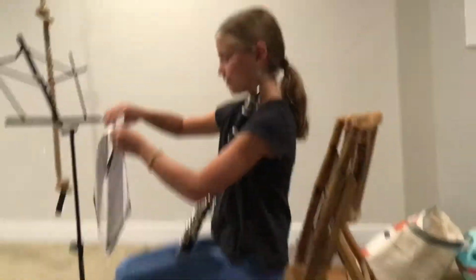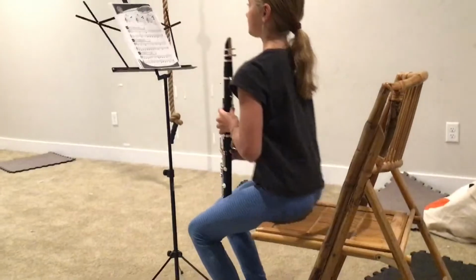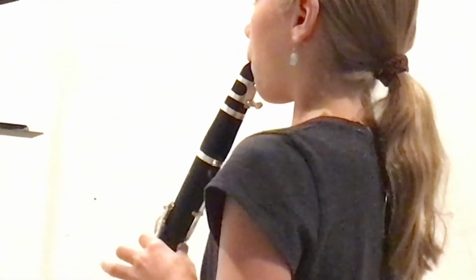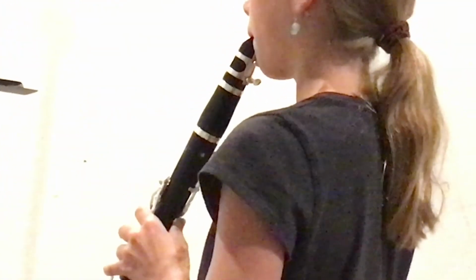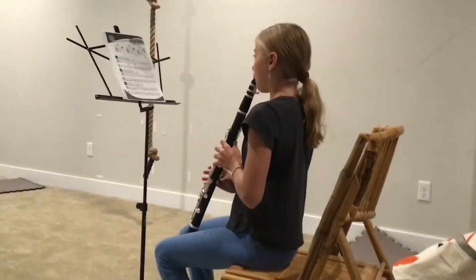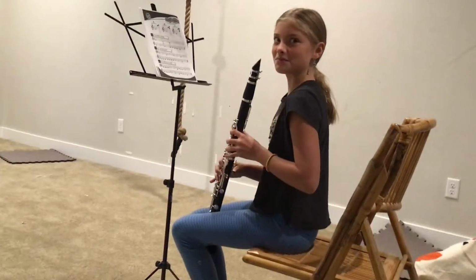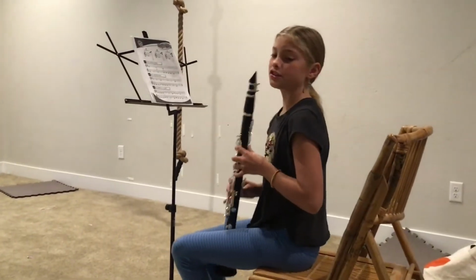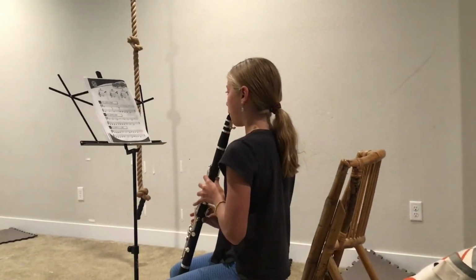Okay. Now I'm doing Two Notes Lower. Two notes lower? And now it's going to be a really low song. Okay. We're gonna zoom in. Notes Low. That's what it's called. It's called that? Huh? Wow. Whoa.